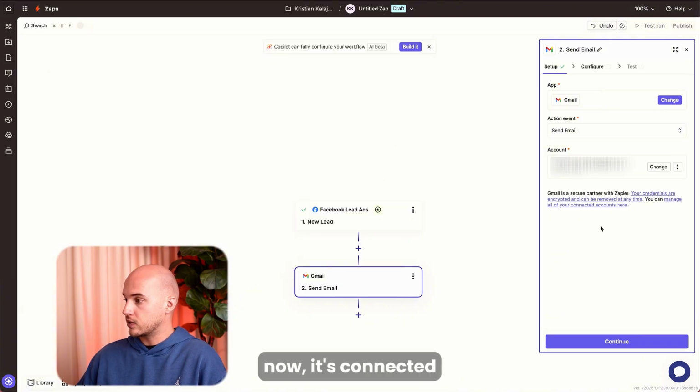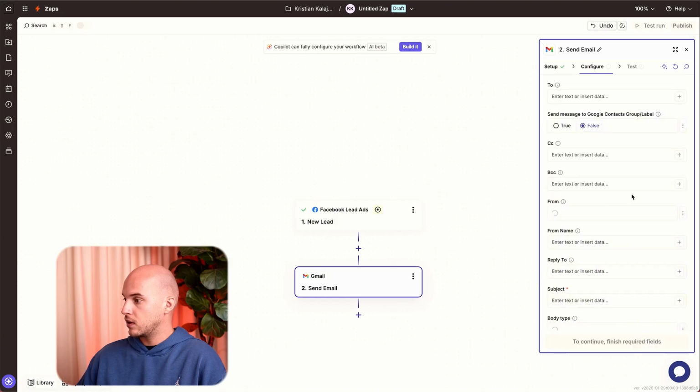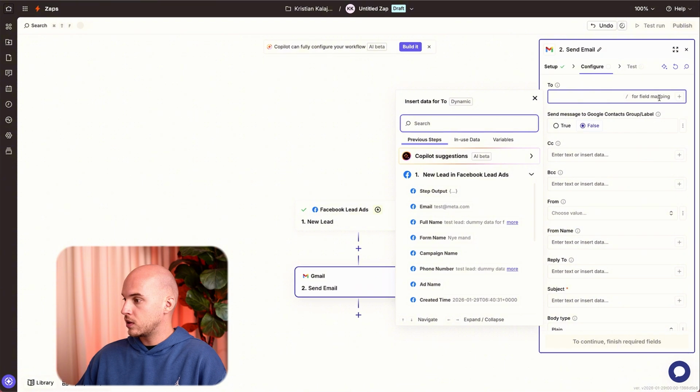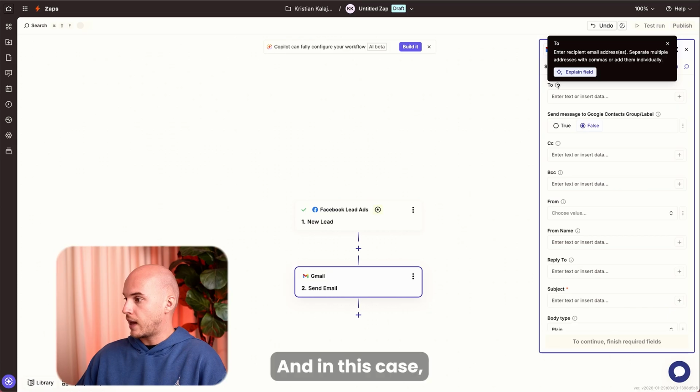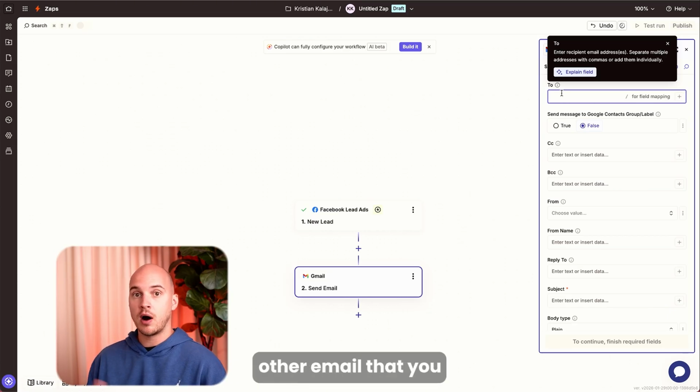So as you can see now, it's connected to my Gmail, and I'll click continue. And here you want to choose to whom the email should be sent. And in this case, you can just choose yourself or some other email that you use only to receive lead messages on.